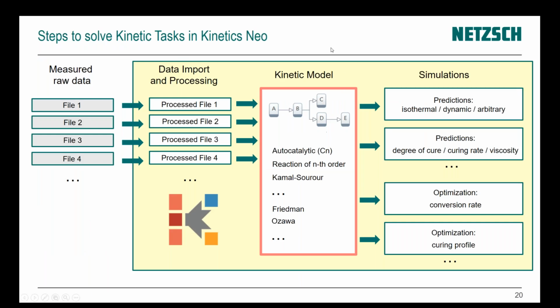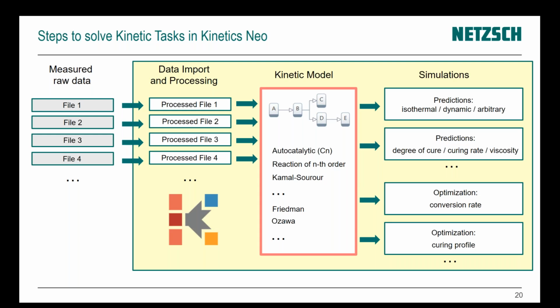How does it work? Firstly, we have some data from the laboratory where the measurements are done at different conditions, for example, different heating rates or different isothermal temperatures. Then we take this data and go to our software. We make data import and processing, for example, smoothing of data, selecting the evaluation range, removing the baseline. Then the key point, kinetic modeling. We can create one kinetic model, a mathematical model, which can describe all our measurements. So one model can describe several measurements done at different temperature conditions.